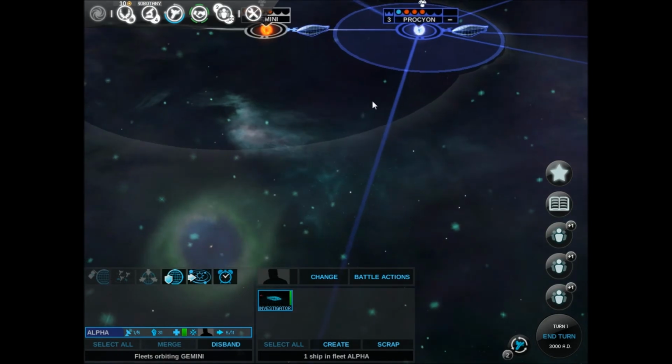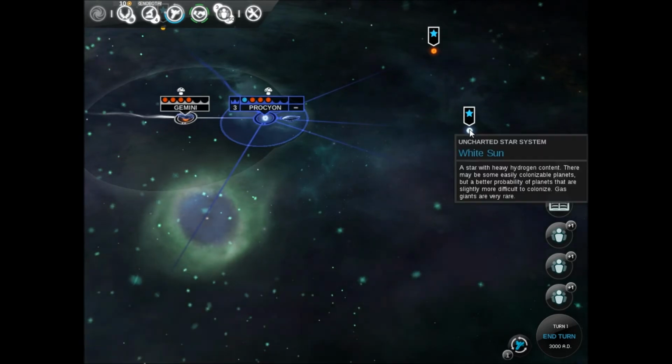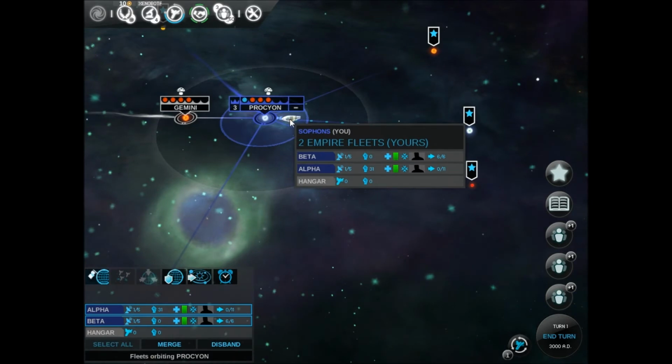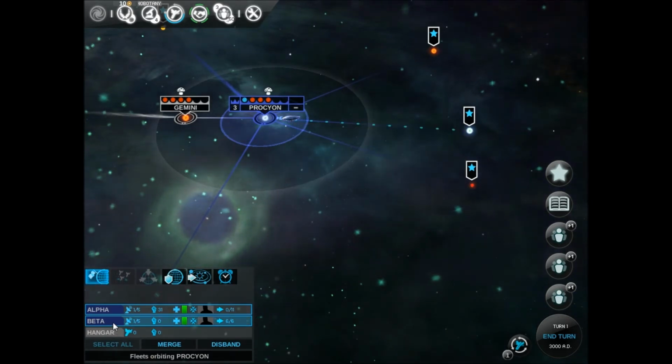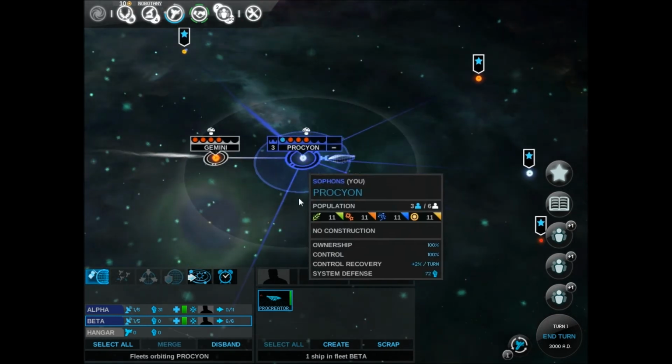So let's go ahead and take our scout ship. What is the next closest one? It looks like it might be this white sun. So let's go ahead and do that. Go back through Procyon, and run out of movement points. Okay, so we'll leave the beta ship there for now.